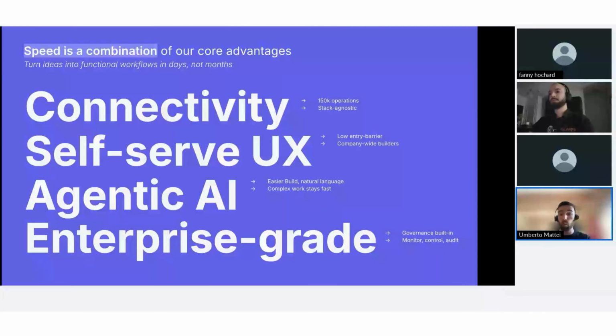And one of our most powerful integrations we want to talk about today is our integration with GLIMPS. So I will let Jordan talk a little bit more about it.